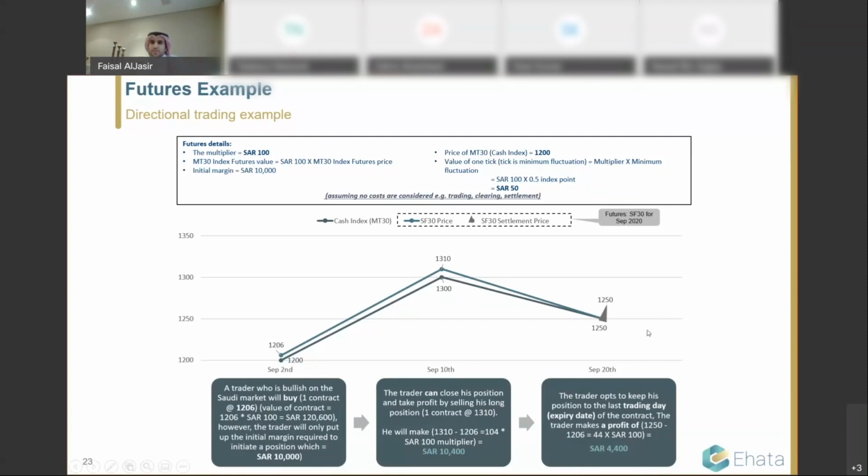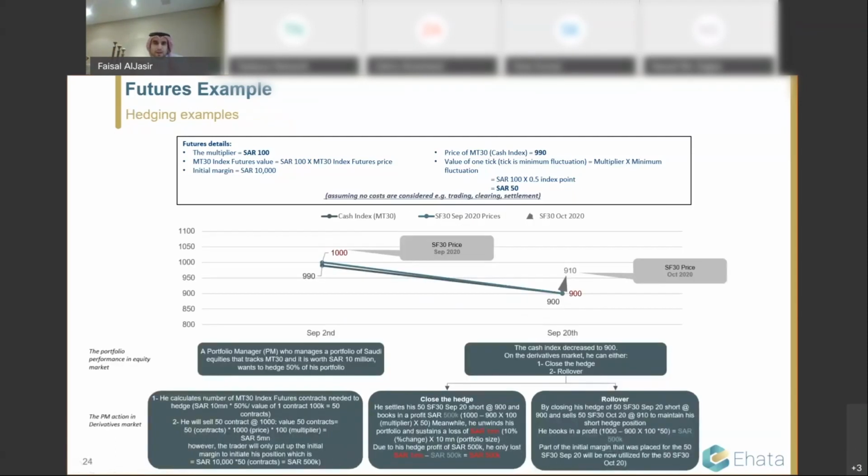So in this case, we will be talking about a gain here for settlement of around 4,400, as can be seen below. So this is what will basically happen in a life cycle of one month if this is how the market reacted, and we're talking here about a bullish case. Now we just talked about a trade, somebody who's trading the market, has a view, he's bullish.